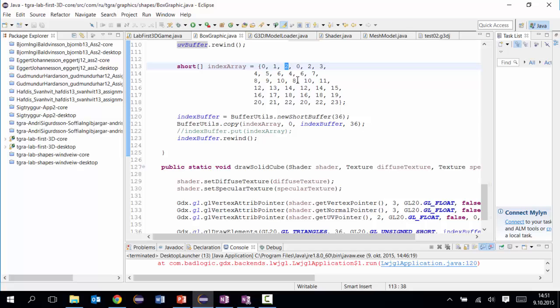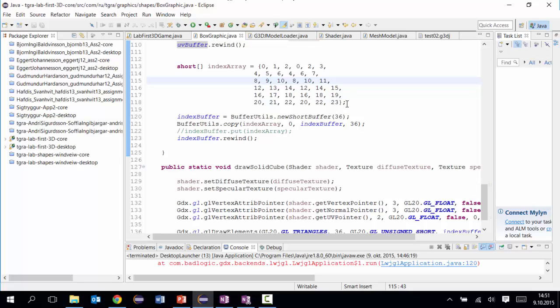So what we're looking at now is simply box graphic, drawing that same simple cube, except it's drawing it in a different way. Rather than telling OpenGL here we just have these 2 buffers, and we're just going to read linearly through them. So if I ask you to read 4 indices from them, you'll just do 0, 1, 2, 3, and then 4, 5, 6, 7, and so on.